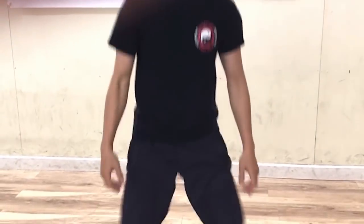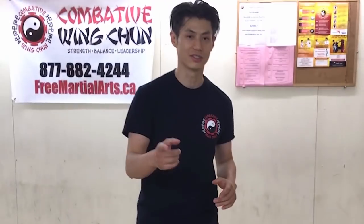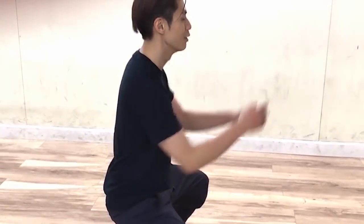Okay, get used to doing that. Just drop into it. Make sure you just drop your weight, just like that. Don't hop up and drop into it. Just go from here and drop straight into it. So that's the first exercise you can practice at home. The next step is, instead of just dropping straight down, I'm going to turn while I'm dropping. So I'm turning, facing 90 degrees to my left, and dropping. Then reset, then drop, face the other way, reset, and then drop, and face the side. So I'm combining two things: I'm dropping, and I'm turning.